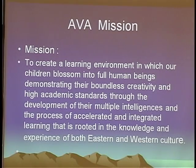this is the AVA mission, the American Vivekananda Academic Mission, to create a learning environment in which our children blossom into full human beings, demonstrating their boundless creativity and high academic standards through the development of their multiple intelligence and the process of accelerated and integrated learning that is rooted in the knowledge and experience of both Eastern and Western cultures.